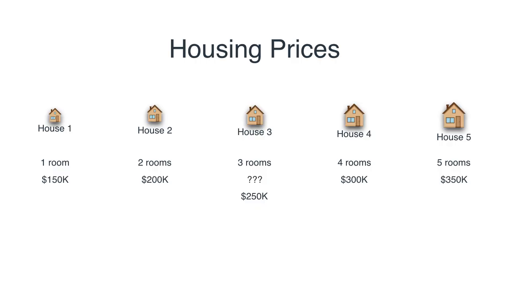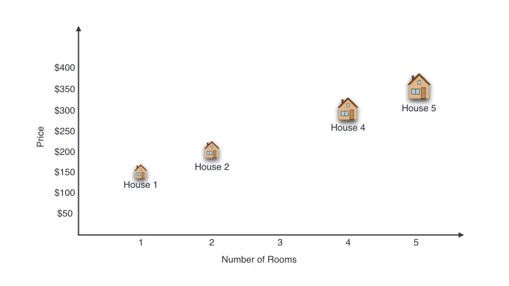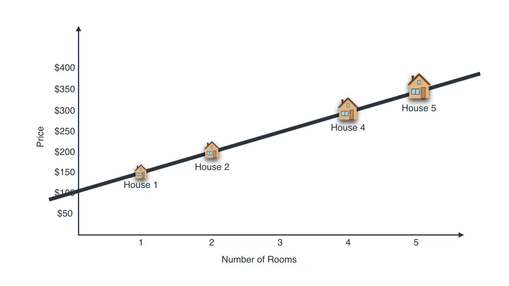Mentally, what we did was exactly linear regression, because what we did was this. We put houses 1, 2, 4, and 5 in a plot where the horizontal axis has the number of rooms and the vertical axis has the price. And it seems that the rule for price is this line. And so we put the house 3 over the line because that's the best estimate we can have. And that gives us a price of $250,000. So that's pretty much it. That's linear regression. It's fitting a line through a set of points and then using that line to make a prediction.